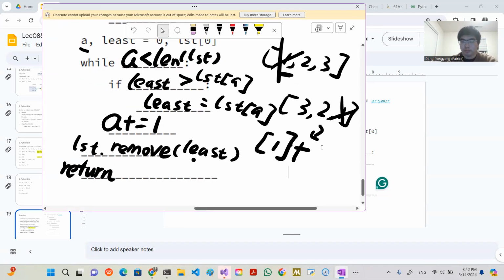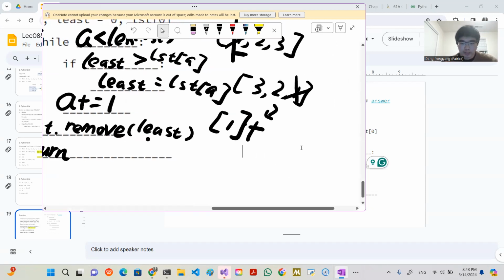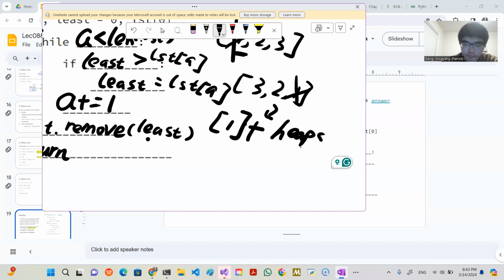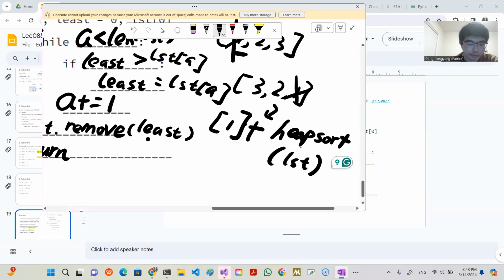I can use this. So it will duplicate a copy of the first list, and then extend the list by adding another list to the end of it, to make it a new list. So for here, I will call this function. I will call this heap sort again. Heap sort and take in the list because I already removed 1 here. So I will take 3 and 2 inside the heap sort function call.